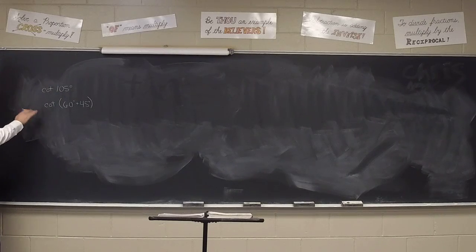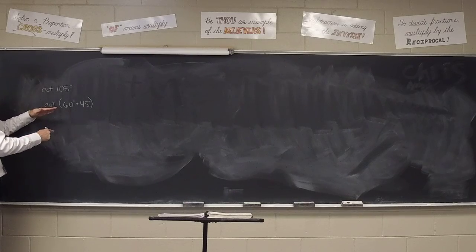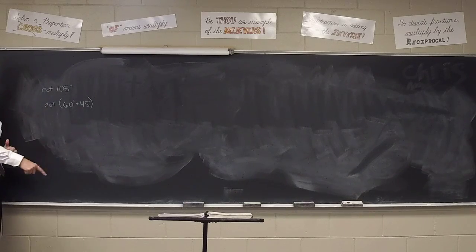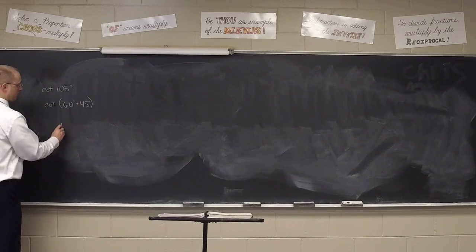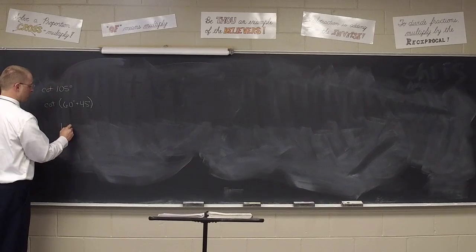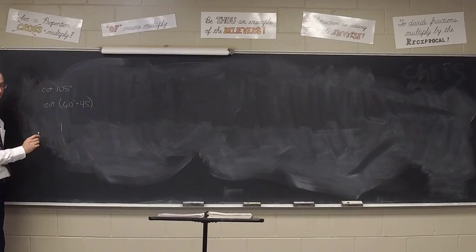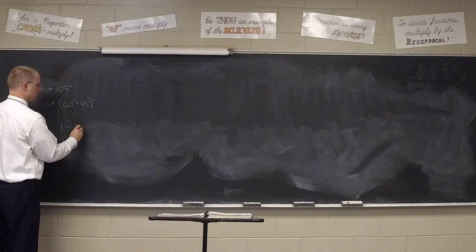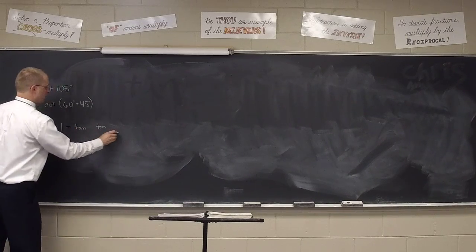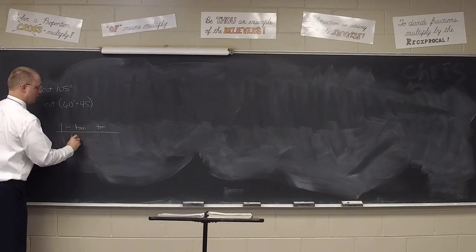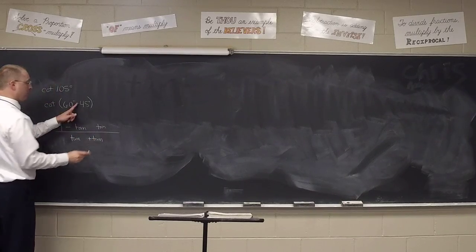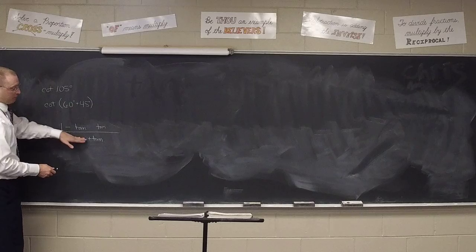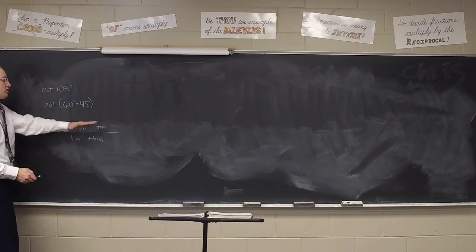However, this is cotangent. It's not tangent. So instead of tangent plus minus tangent all over 1 minus plus tangent tangent, it becomes what, Quentin? 1 minus tangent tangent all over tangent plus tangent. There we go. Since we have a plus, we'll have the minus here and the plus here. It's tangent plus tangent in the bottom and the 1 minus plus tangent tangent in the top.